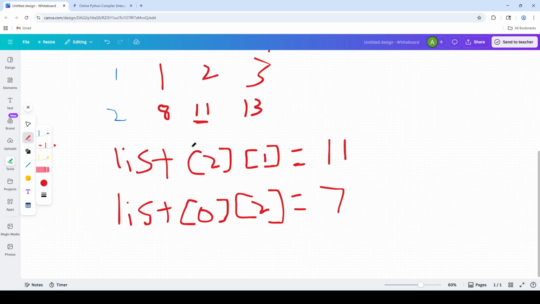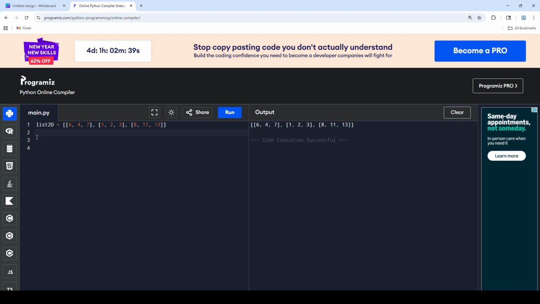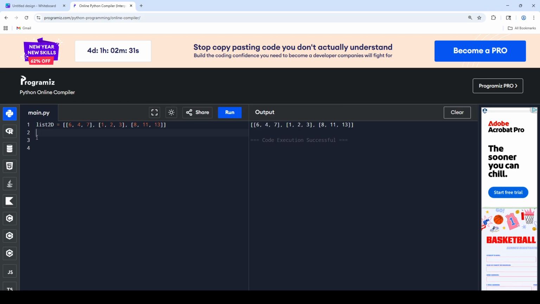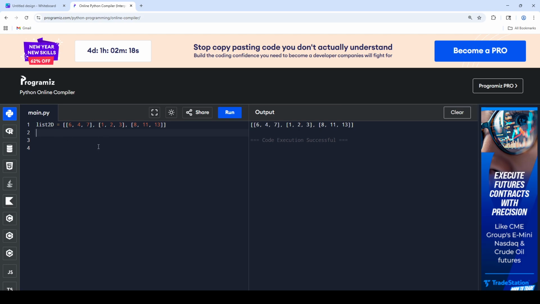If we wanted to print out a grid, like we do here, we first have to traverse through each of the rows, and there are multiple ways you can do this using for loops or while loops, but for loops are usually recommended for traversing over 2D lists. You can traverse over the indices of each element using a for in range loop. We're going to first traverse over the rows, and then traverse over the columns. So yes, you do need a nested loop here. Basically, you need a for loop inside of another for loop.